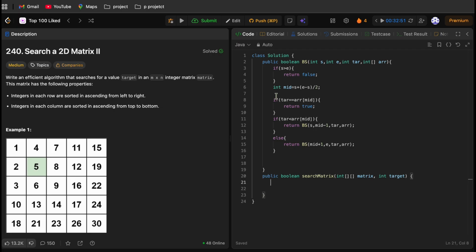Okay, so this is just a binary search code. I have already made a playlist on binary search questions, so I hope you know this is just a binary search recursion algorithm that is written here, that we are calculating our mid. Then if the target is equal to mid, we will return true. Otherwise, if the target is in the left part, we will reduce our end, and if the target is in the right side, we will increase our start.